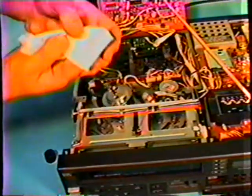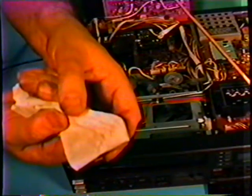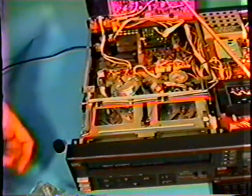Now, I don't know if you can see it or not. That's probably too close. Okay. Yeah, you can see that. Yeah, it's quite dirty. See the streaks there? Now, if I make it wetter, it might show up a lot more. Well, it doesn't. It evaporated pretty fast. But there are some dirt trails here which were on the video head. And usually we do it 2 or 3 times and then check the picture portion of the unit out again to make certain that it is working fine now.